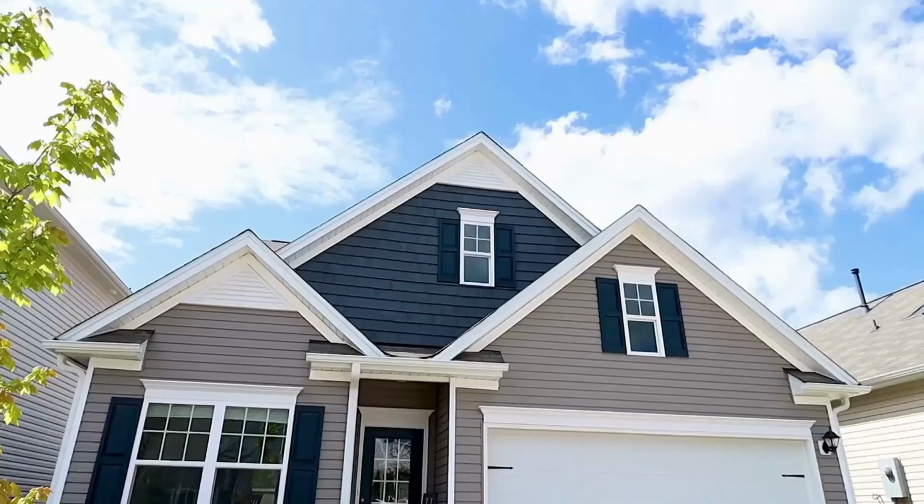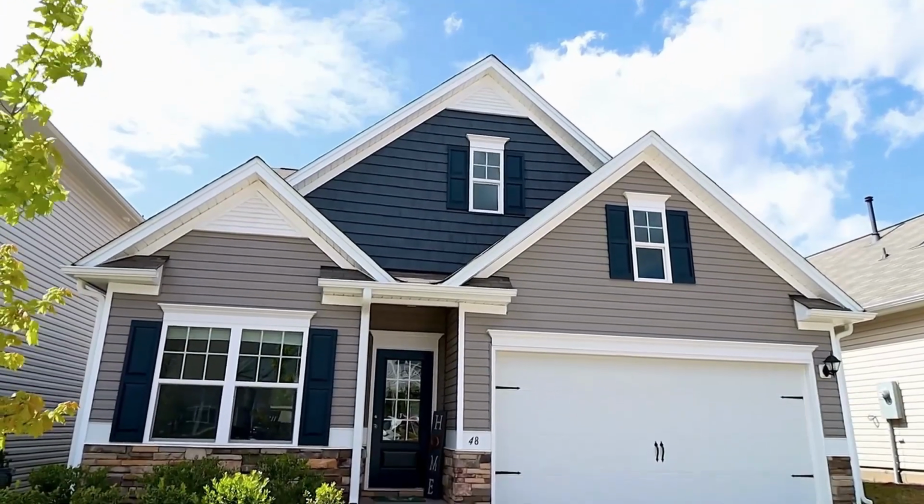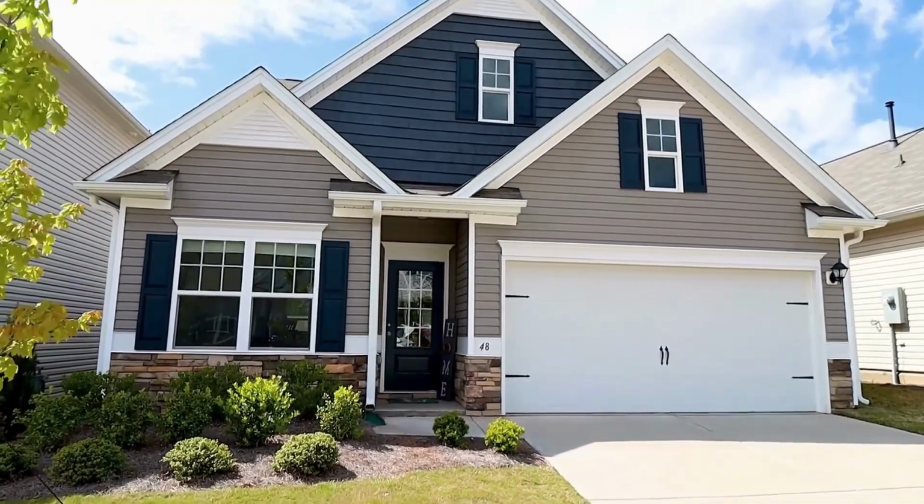Lastly, let me address income taxes that could be due on the sale of your property. In most cases where the property is your primary residence, there will be no income taxes due. However, if you bought and sold your home quickly, possibly did some renovations, well, CRA might deem you are doing this as a business and therefore taxes may be applicable. Also, if you are selling a rental or investment property, taxes will likely be due. If you have any concerns about whether or not taxes will be due on your sale, I highly recommend you speak with a qualified professional about that, as everyone's situation is a little unique.